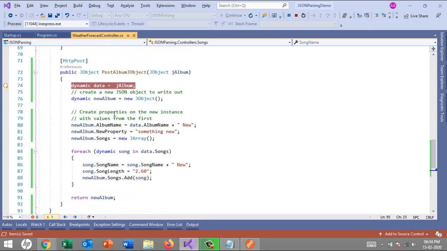So we have the JSON object, right, and here we are saying that song. Here I'm not receiving that song in the dynamic object. I'll use a Song class.